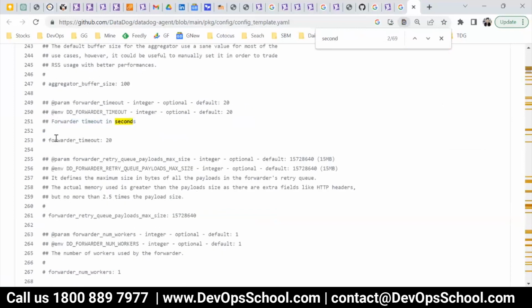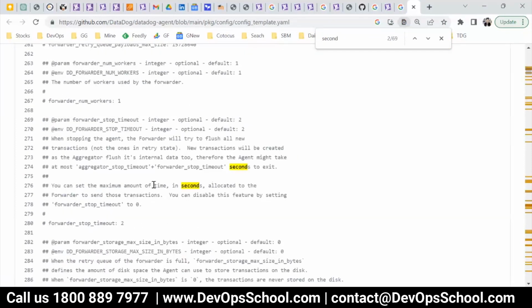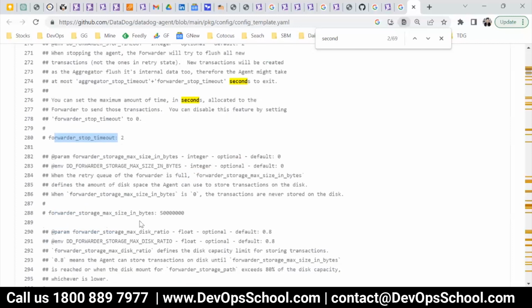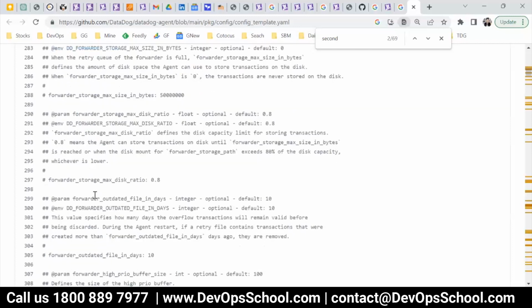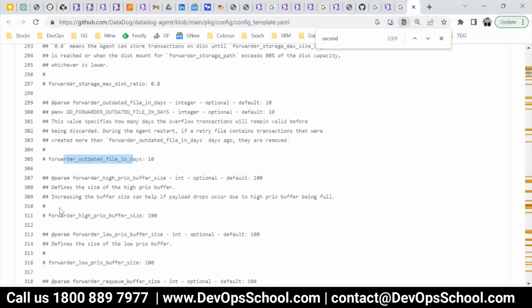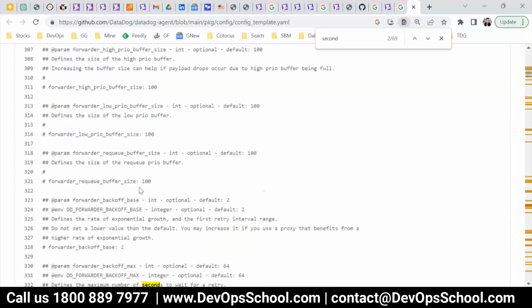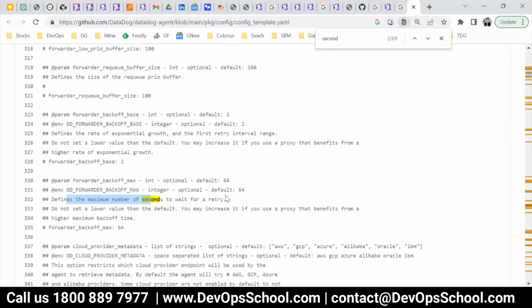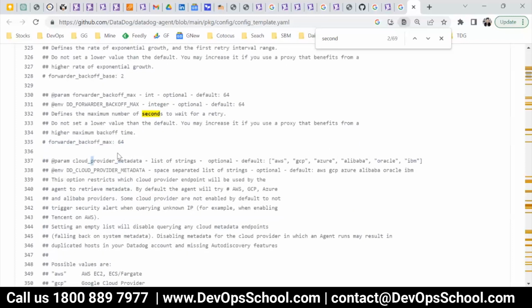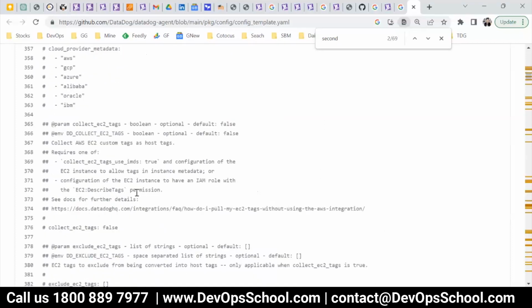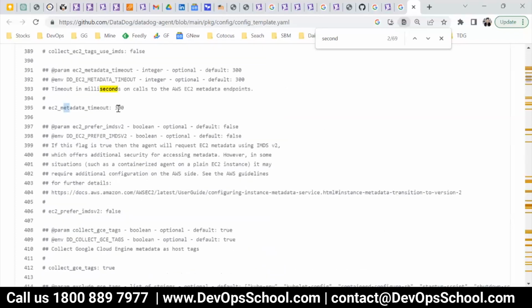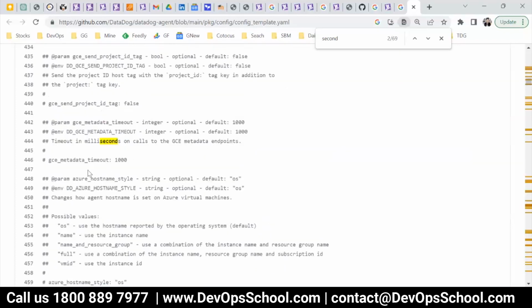Forwarder timeout. One of the options will be there, which will tell you how many seconds every time it is, 64 seconds. Many options are there.